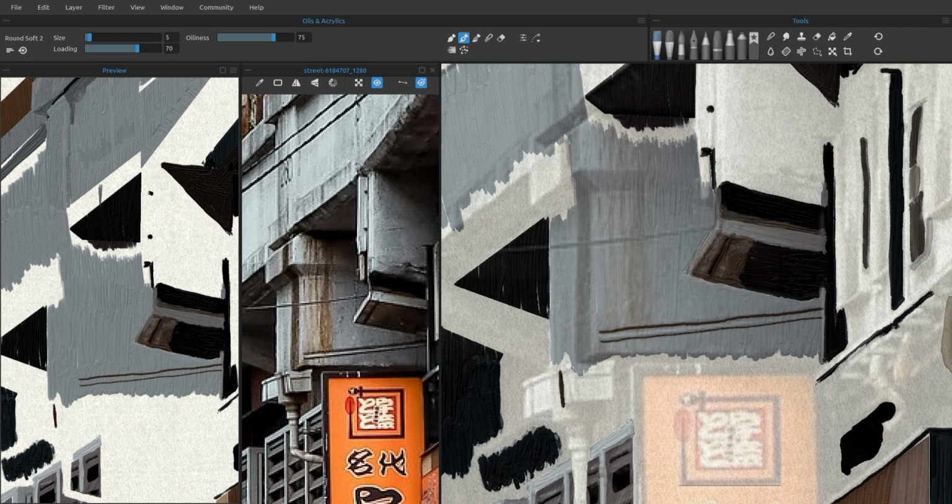I do have some pretty crazy ADHD, so I tend to jump around to different areas in a painting if they're the same value or the same color that I'm using at the moment. But it all comes together in the end, more or less. Missed some paint up there, it seems. Okay, so now that we have most of the background value here, notice that at least on Rebelle, much like a traditional painting, you can also tap your brush along the edges where colors change without doing too much damage to either color.